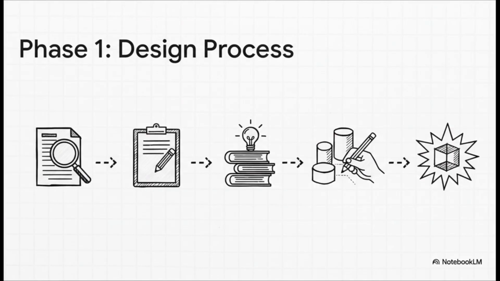Let's zoom in on Phase 1 for a second. This is where all the creative and strategic magic happens. You'll start by really digging into the scenario they give you. Then you'll write up a design brief, do some research, and start sketching out your ideas with freehand drawings. Finally, you'll pick your best solution and get ready to run with it.